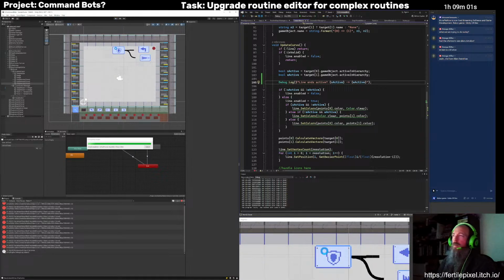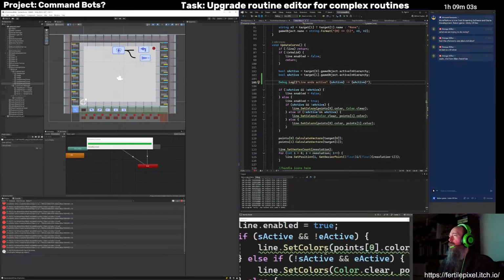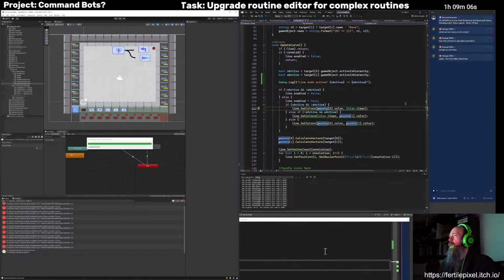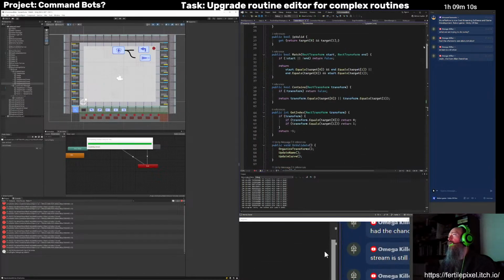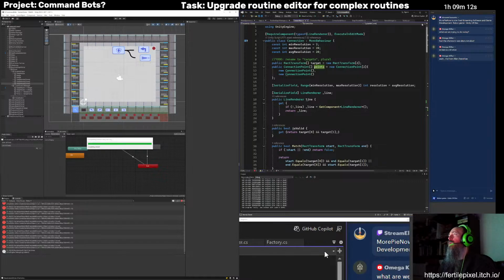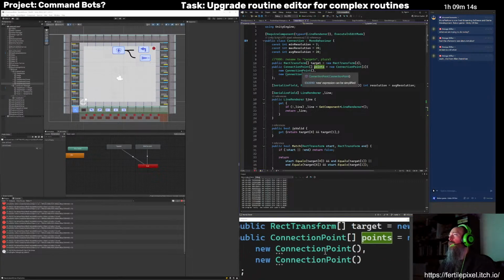Anyway, I think that solves the mystery of the colors. And then the connection points. All right, so this is a connection point.